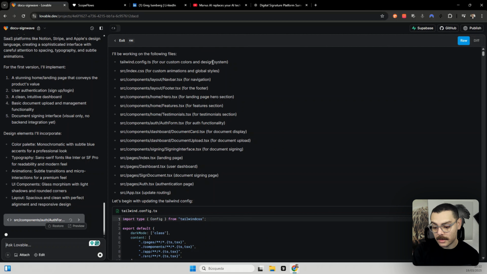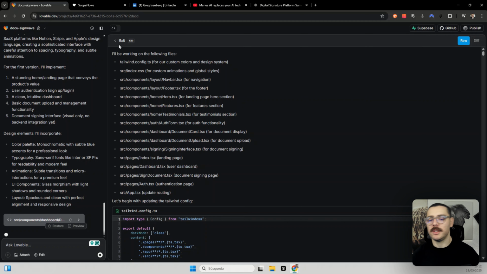Spanish is. So we are already in here. If it is following this order, we are already creating the components for the auth page, so we should be almost at the end. Let's see.